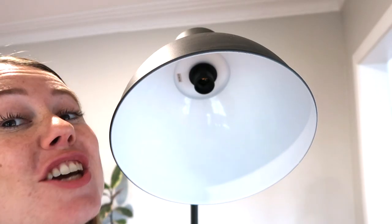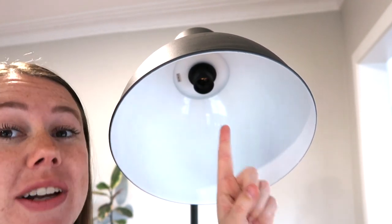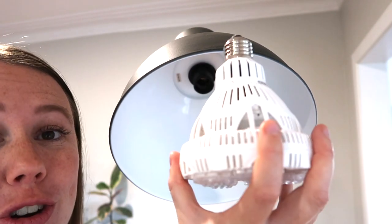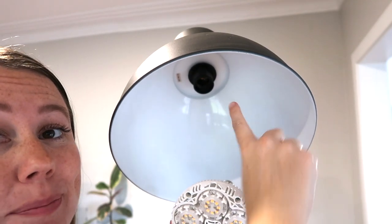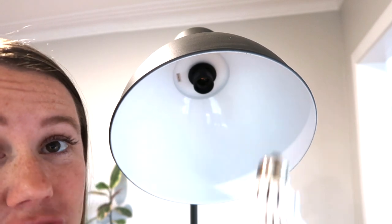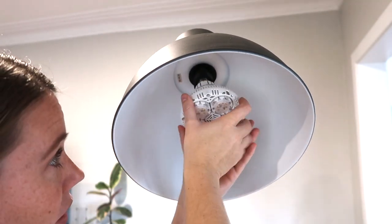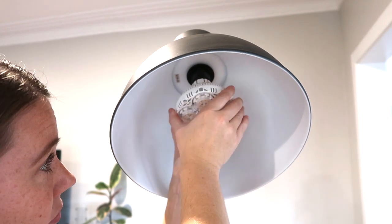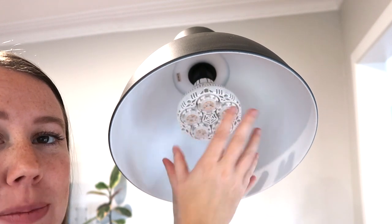I've moved inside my house to show you exactly how to install your grow light. This is for the standard bulbs up to the 36-watt. The first thing you're going to do is make sure your lamp is off — extremely, extremely important. Turn it off. Second step, take your grow light — this is the 24-watt bulb — and all you're going to do is screw it up into the fitting. A quick tip is to not touch the metal in there; just screw it in from the light bulb so you don't have any issues. Tada! Your grow light is now in. Make sure it's screwed in fairly tightly, but not too tightly — some of these bulbs are very heavy and you don't want them falling out.